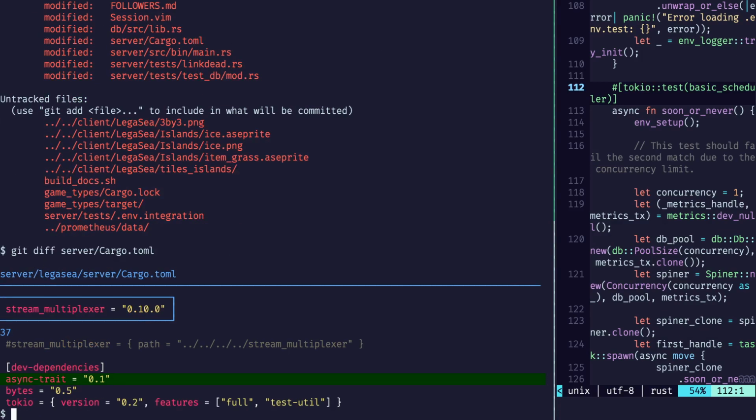Seems great. Oh, that's for the dev stuff. Okay, that's fine. I wonder why that has a cargo log file.